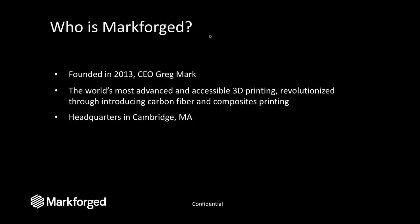Greg Mark's background — his previous company did aftermarket carbon fiber spoilers for cars, so he was doing carbon fiber layups day in, day out. As somebody who understands composites, he asked: what if we could take these concepts and bring them to a 3D printer? 3D printing is extremely beneficial for short-run manufacturing — prototypes and tooling. If we could bring the strength and light weight of composites to 3D printing, it opens up where 3D printing can be used within a manufacturer's environment.